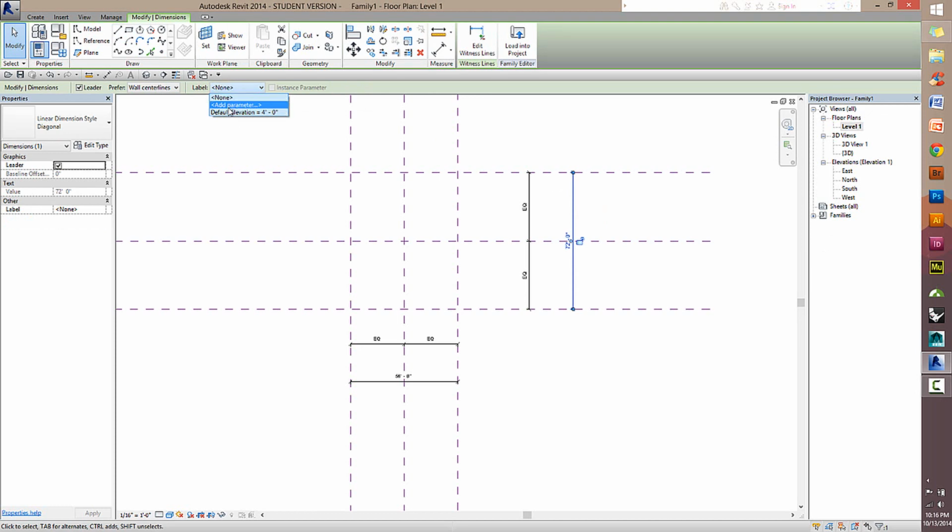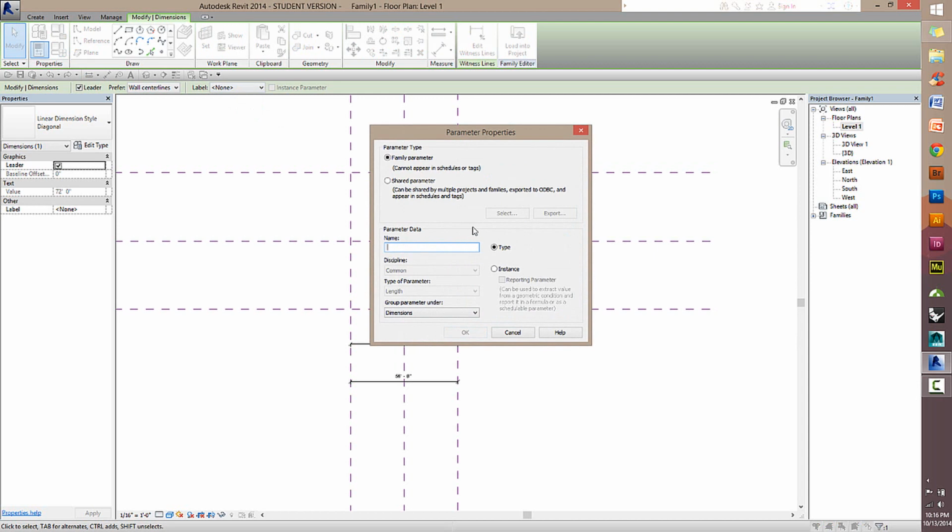Instead, click this Add Parameter key, and then you'll get this new dialog box. We're not going to talk about what shared parameters do, but the internet can tell you if you're curious. We're also not going to go into instance parameters. Again, something the internet can tell you. Instead, we're just going to stick with the fundamental type parameters, and it needs a name.